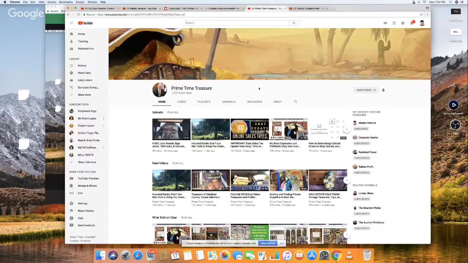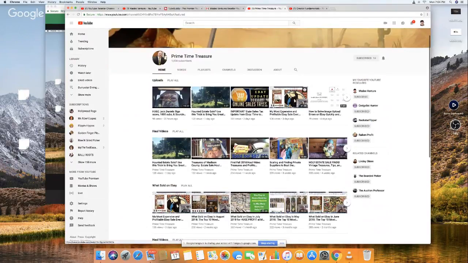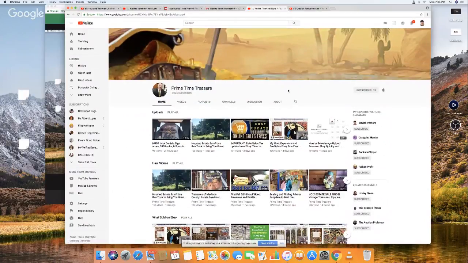But the way it was supposed to work is that if you set the language on a video, YouTube should do closed captioning automatically. I don't know if that's available in every country, but I know at least here in English in the US, that was happening. And I seem to have counted a few videos where it didn't work. So I don't know if it's just a bug in the YouTube system or not.